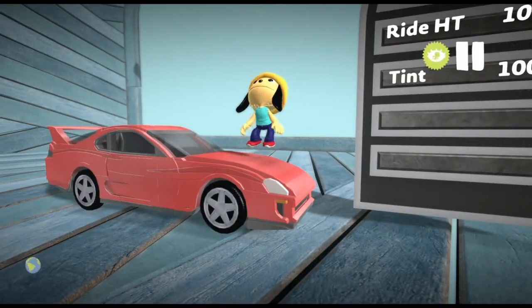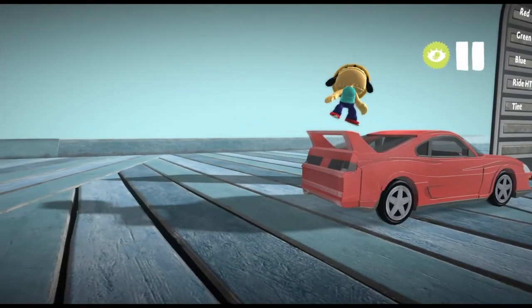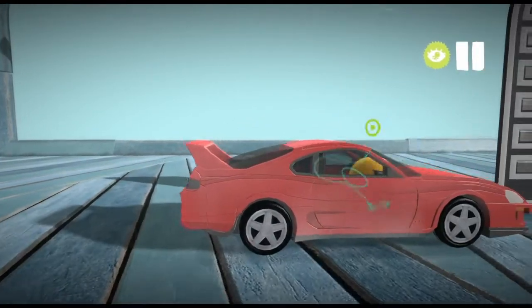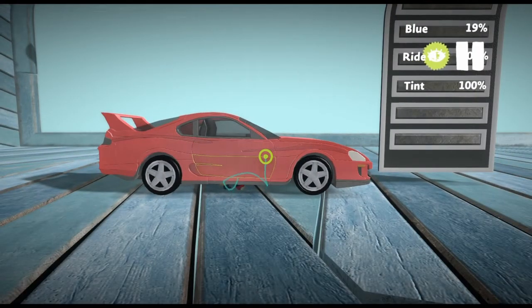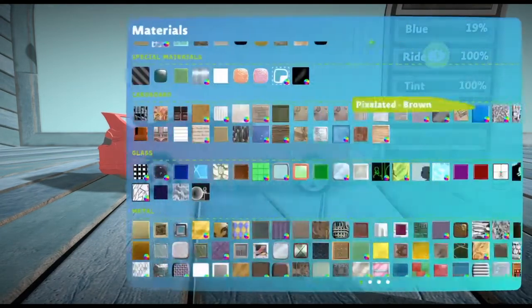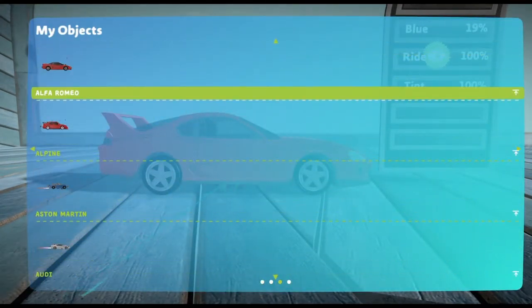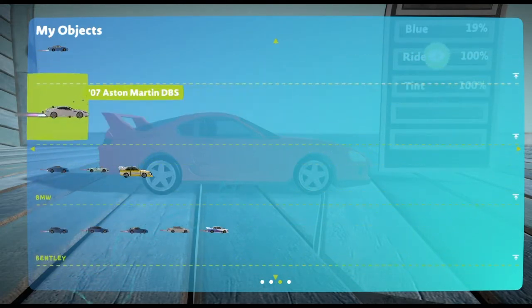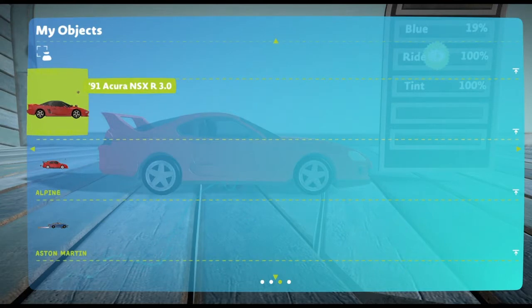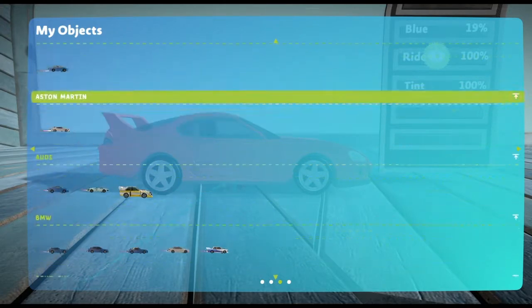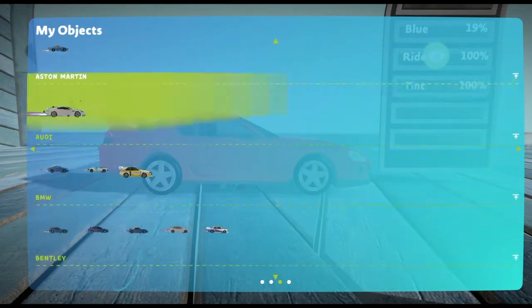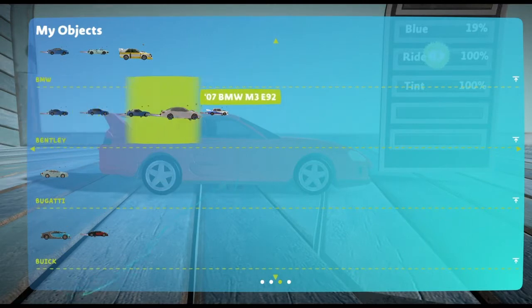So the Supra is a block. Now, what if it wasn't a block? That would mean this Supra right here would have just been freshly made. What does that mean? If I go to my Popit and I get my objects, every single one of these cars would be referred to as a block, because it is a saved shape that does not need to be completely recreated from scratch every single time I want one. It is a pre-saved object. And that would be the block for this, whereas a block in AutoCAD could be just simply a complex drawing.